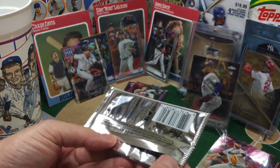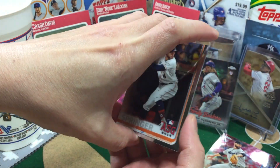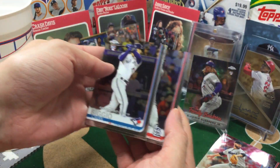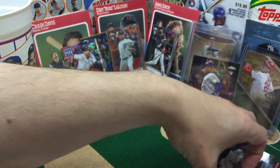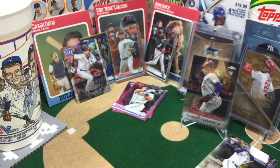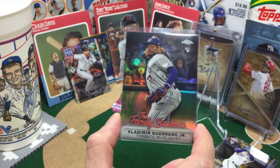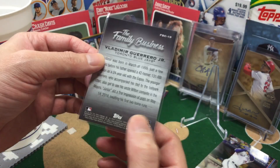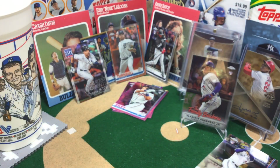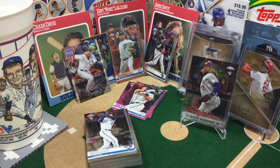Last pack. We already pulled our hit, so are we going to get a little last-pack mojo, Lucky Cup? Kimbrell. Biggio. And Goldschmidt. The Vladdies are tough pulls. It's making me glad I did get a little bit more of this, because I think I might have pulled one of the top scores. I'll go back and look at Vlad Guerrero. But other than that, I think it was the rookie debut card — this is the only other one. And it's pretty crazy to have been pulling that many Alonzos, that many Tatises, a couple Cavan Biggios, and not really much in the way of Vlad. So I wonder what to make of that.